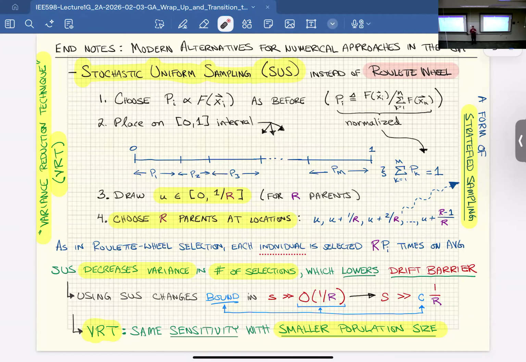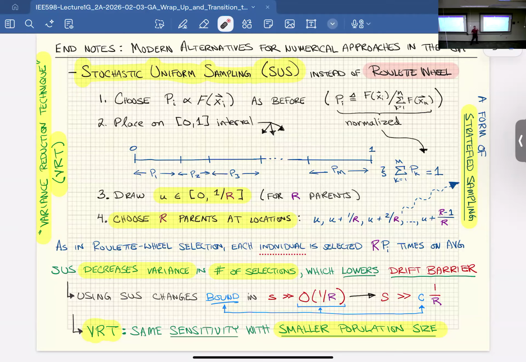So on average, I should get 5 offspring, you should get 1 offspring, you should get 0 offspring. That's going to be the same for both. But if we do our selection and produce all of our offspring, and we do that 100 times, we can measure the variance over that 100. Under SUS, I will be very much closer to my 5 than under roulette wheel, where I could go all the way to 0 or all the way up to 10. So basically the sampling mean of, let's say, 100 generations will converge to a similar value. Yeah, right. If you do lots and lots of generations, the mean for both of these will be identical.